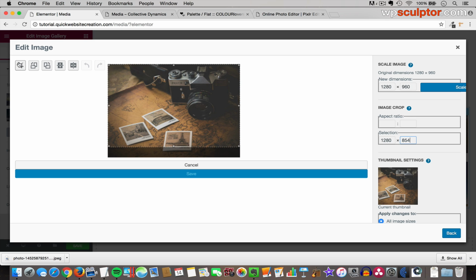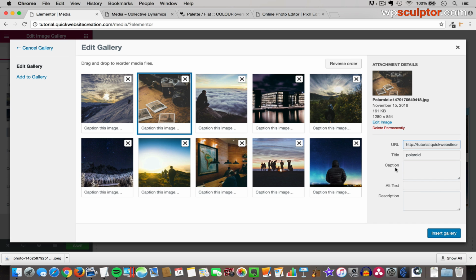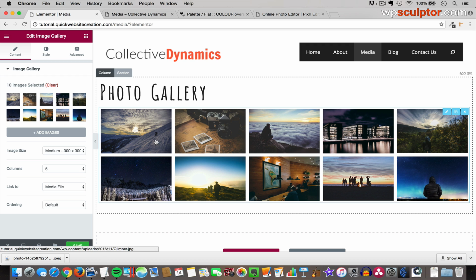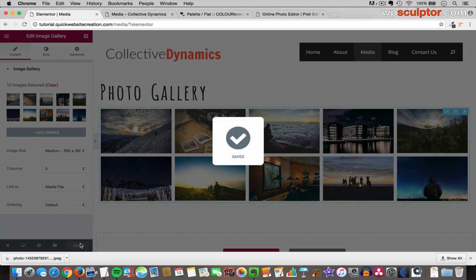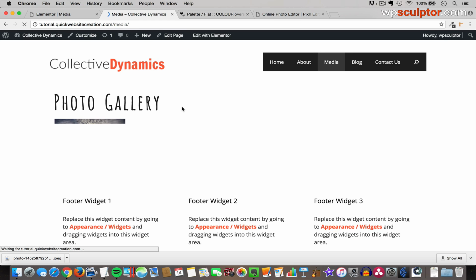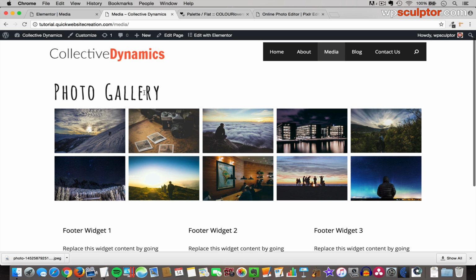And for some reason, I have to hover over the very top of the button for that to be a clickable option. So I'm going to crop that. And then we're going to click on Save. And then we're going to come over and click on Insert Gallery. And you can see that it is now uniform. So let's go ahead and save what we've done with the Elementor page builder. And we'll view the front end of our site. And let's refresh the page. And you can see that we now have our image gallery added and of course our heading.